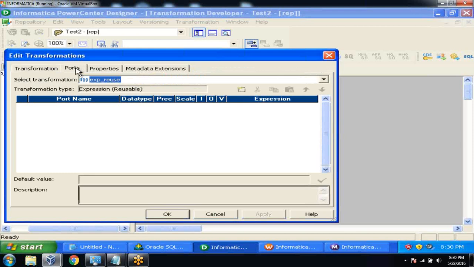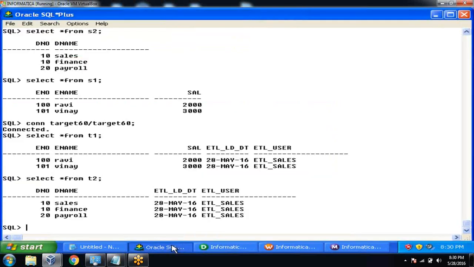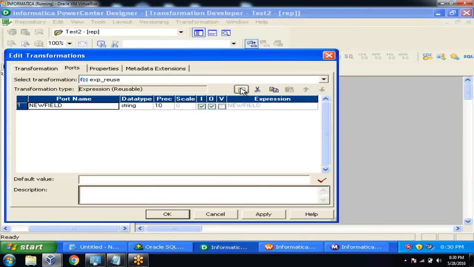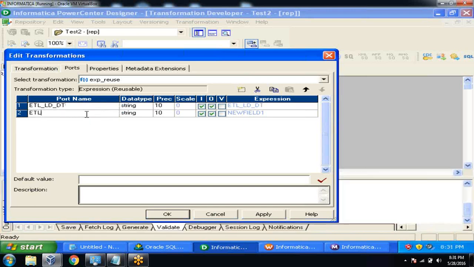Go to ports. So what is the logic here? Common logic, 2 ports. ETL load date, ETL user. Those are output ports. Create 2 ports. ETL underscore load date. Another one, ETL user. So ETL load date, date.